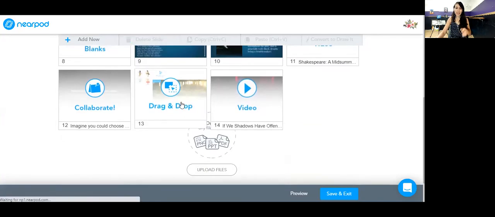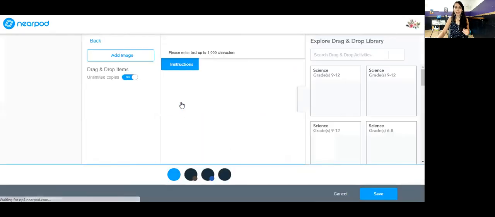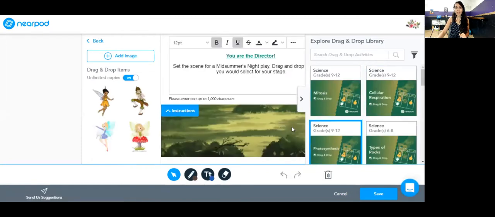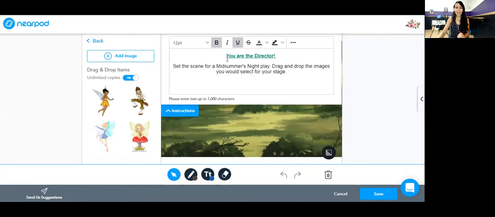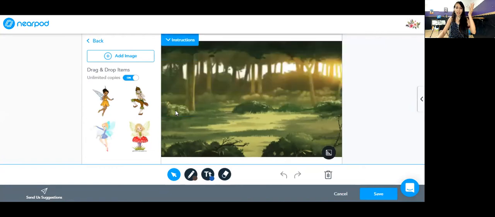Now, this one that I have is one that I've customized for my class, but you can use, if you're allowed to use, maybe make sure that you have permission depending on how you're going to use it. There are some preloaded ones, or if you just want to use the preloaded ones to see how it works, you're probably not going to actually use these for your class, but just to test it out, they're right there to the side. But I'm going to move these over. The instructions, you can edit this yourself, and then the students can push the little arrow to make it disappear.